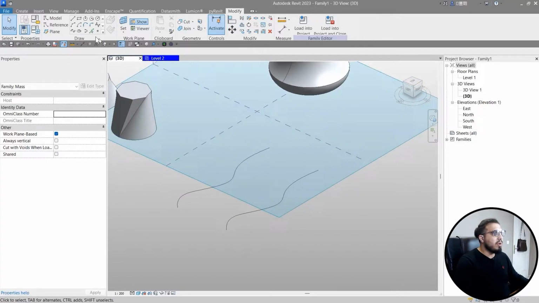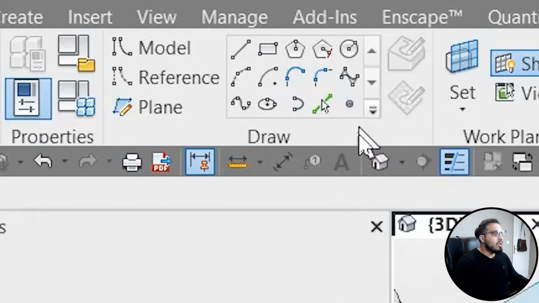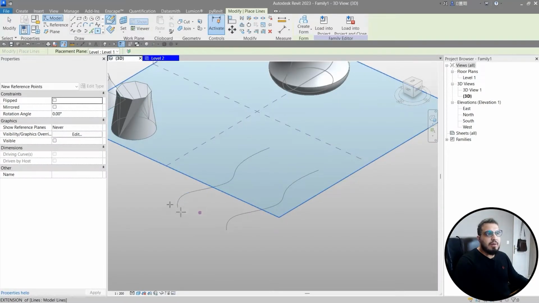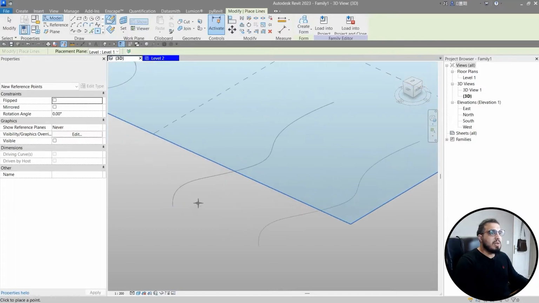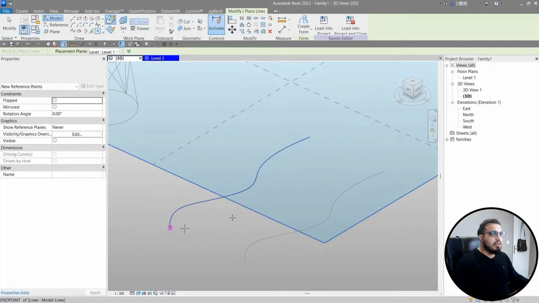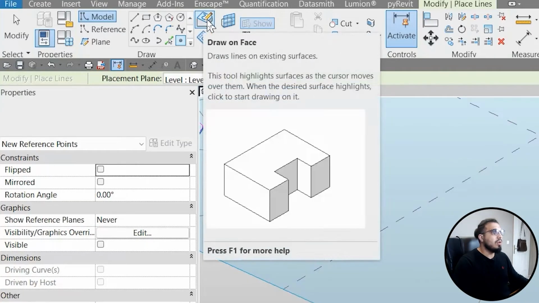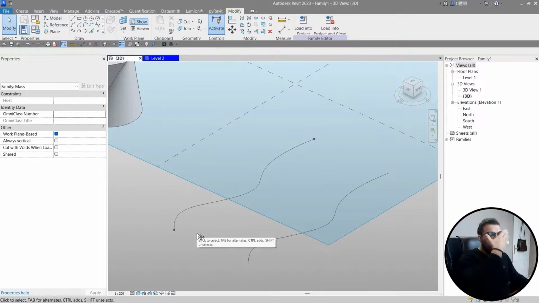You need to place a point first. We have a point in here. You can place a point and you can create a profile at top of our point. Just click on point and select wherever on the line you want, but it is better to have a point at the start and at the end of your line to have, we can say, a right sweep. Click in here and also click on here and make sure to place it on your face, and make sure your drawing style is on draw on face. In this situation it will work. Other than that it won't work. And now we have our points.